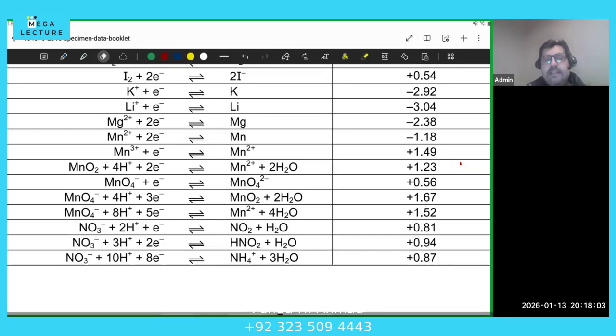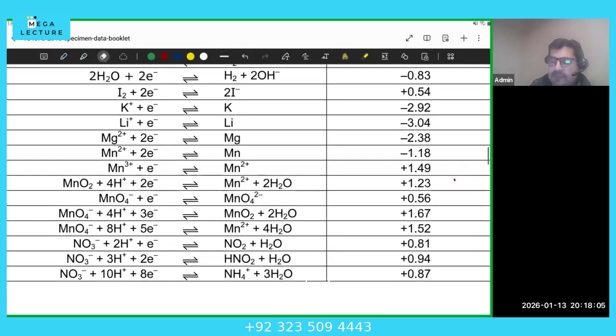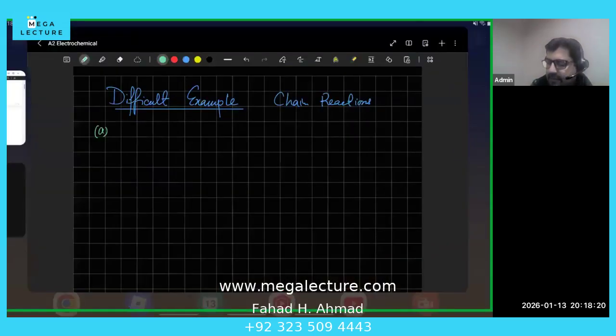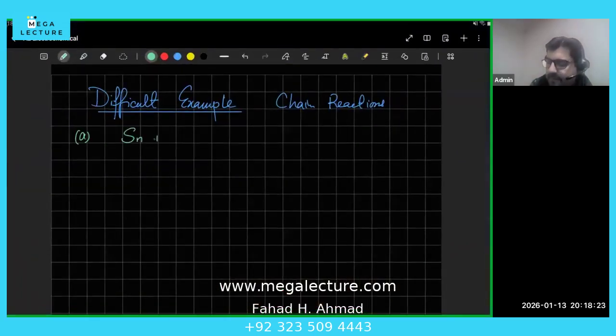So ये सिर्फ उन्हीं के साथ issue है. Like iodine will not have an issue with this. I mean, this issue will not be with iodine because iodine itself doesn't have multiple oxidation states. Potassium doesn't have multiple oxidation states. तो reaction जो मैं लिख रहा हूँ ना, that is between tin plus iodine. ठीक है? Now, so tin plus iodine. Now iodine, I mean, I just have two reagents, so that's simple. So iodine plus 2 electrons, and that's an equilibrium with 2I minus 1.